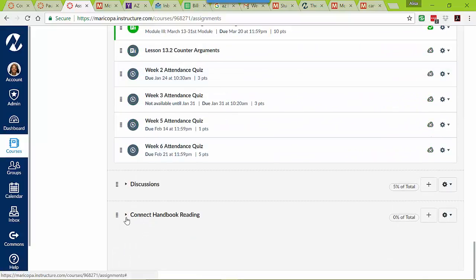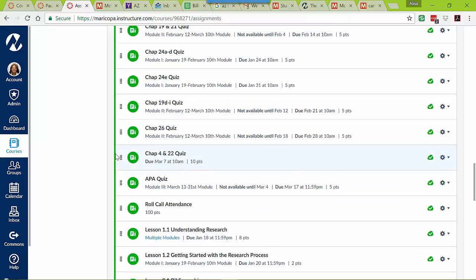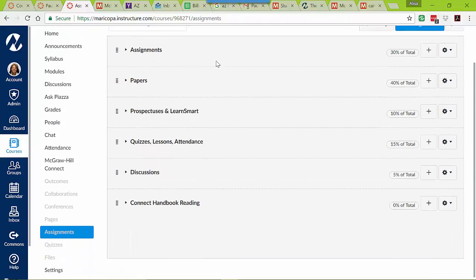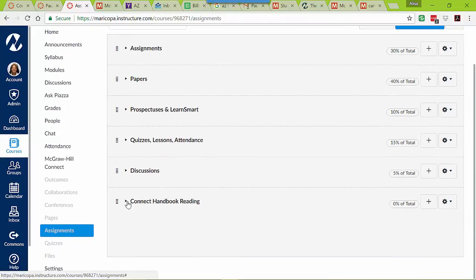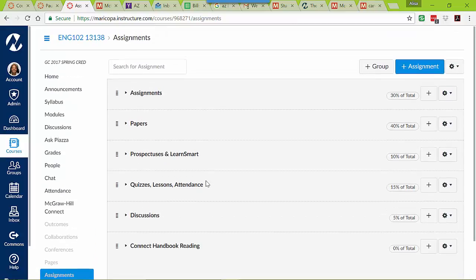So I put them all in a category. Let me close this up. So it lists them as an assignment. And so it shows up in your assignments tab, but you don't want to have points for them. So you can see that I've put them all in a category called Connect Handbook Reading, and then I've made that category 0%.